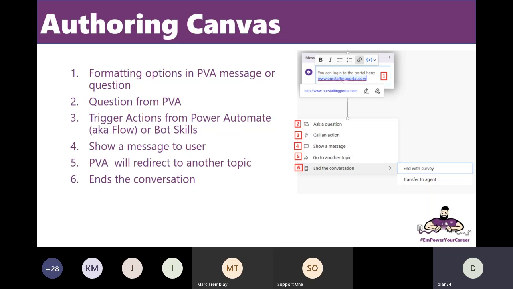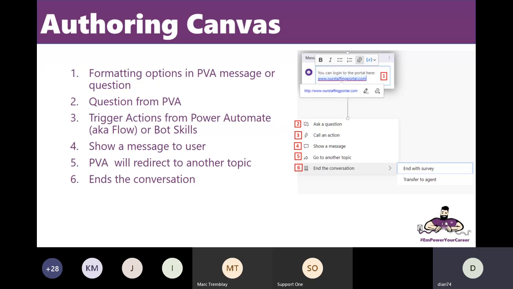You can also query your database, your Dynamics 365 customer engagement database. Think about, maybe you want to have a chat bot for sales, and people are talking to your bot and they want to be contacted by a sales rep, right? What PVA can do is, for example, create a record in Dynamics 365 sales, right? Or it can query the database to see if this email address is already related. If it's already in your database, maybe I just need to create a task to follow up with this lead or contact. All of that is available without the use of code. You can use PVA for all of that.